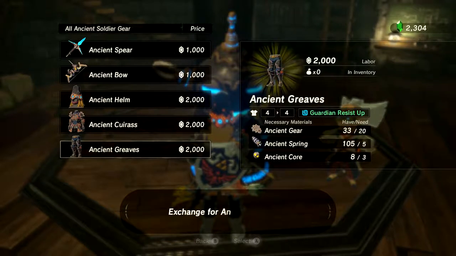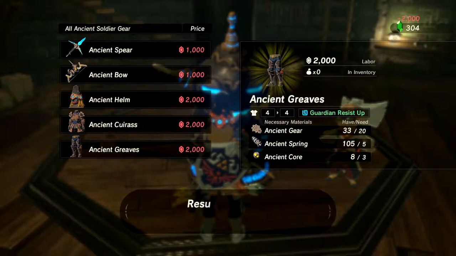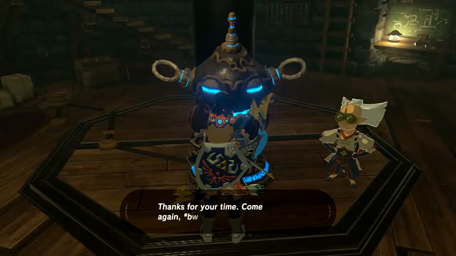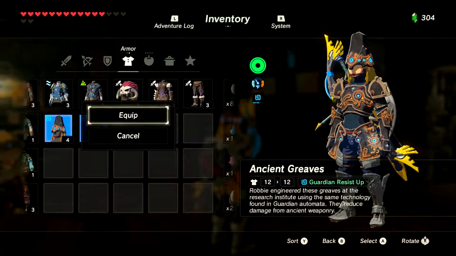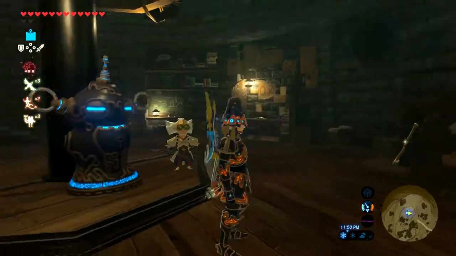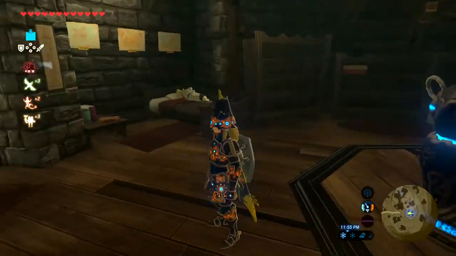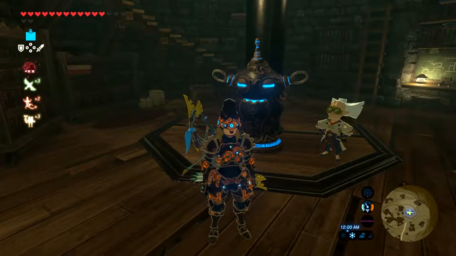Ancient Greaves. Make exchange. Awesome. There we go, guys. Full guardian armor. Looks solid. And this is going to help me out quite a bit now that I got this last piece. I've got a lot more resistance to guardians. The next thing will just be upgrading it, so you can obviously upgrade armor in this game, guys, to make it stronger. To upgrade it, I'll have to collect some more parts, but that shouldn't be too hard.